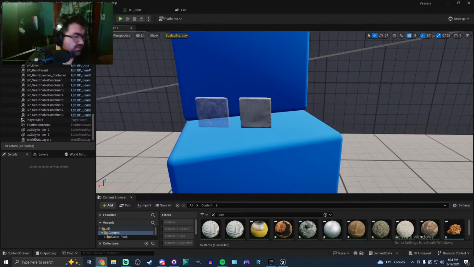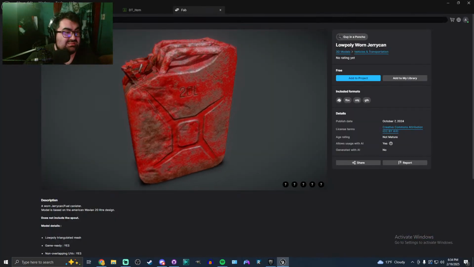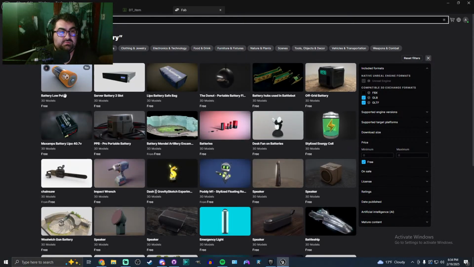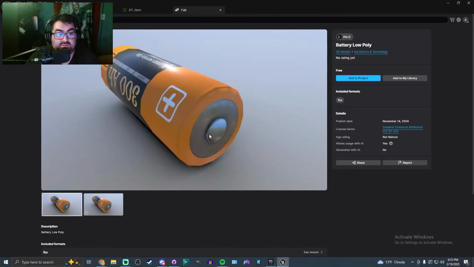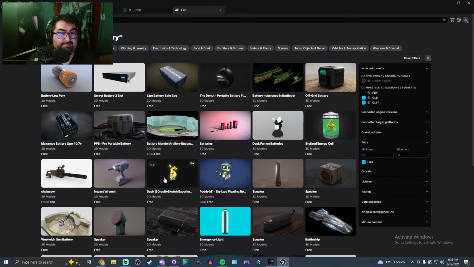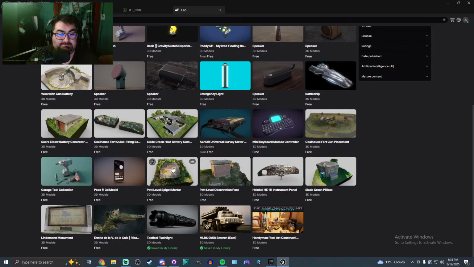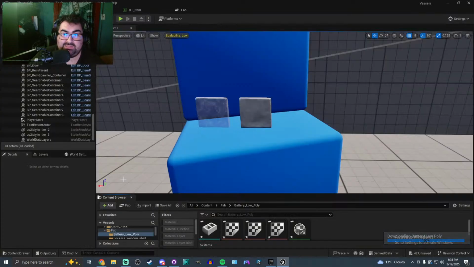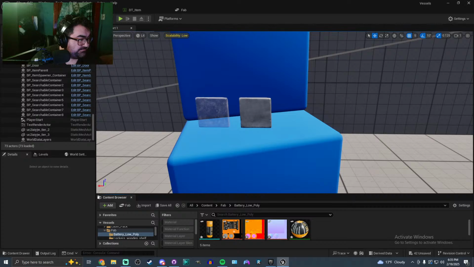Okay. Battery. That's the last item on the list here. My tummy hurts. That works, I guess. This one works as well. Yeah, I'll take it, probably. Add to project. Battery low poly. Yeah, that works. Perfect.